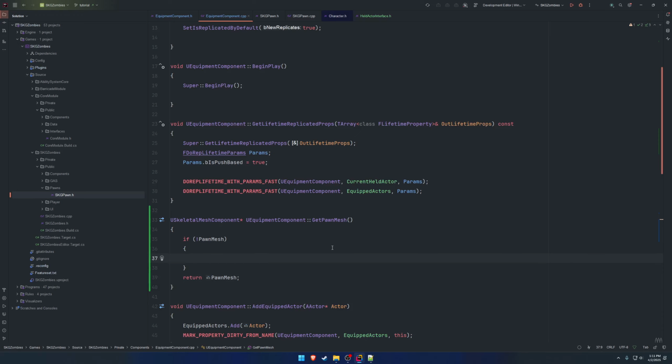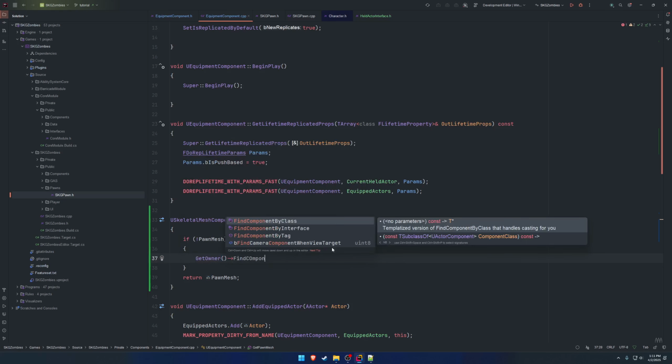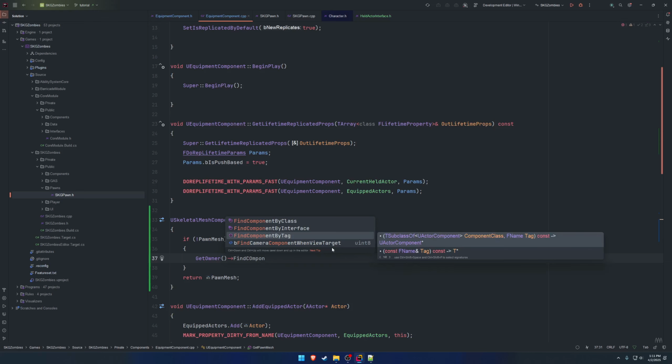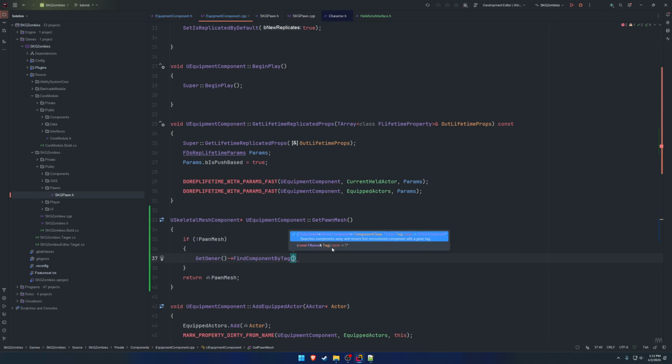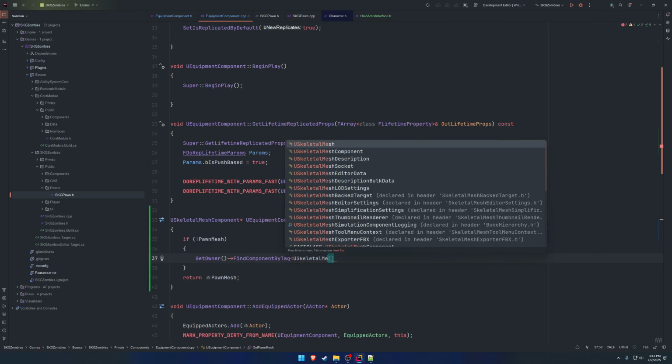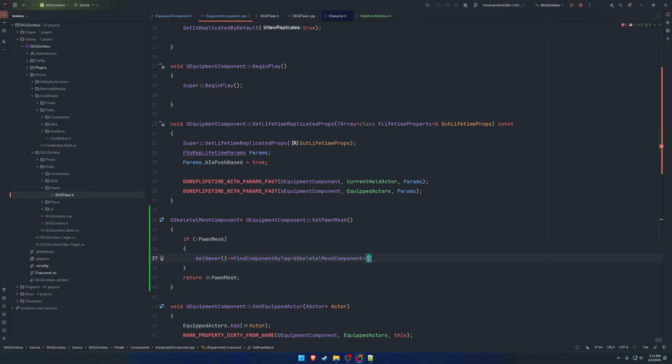So in here, we want to get the owner because we're in a component. We want to find component by tag. And basically, the component, let's see, is this a template? Yes, it is. So the type is going to be a U skeletal mesh component. And then the tag, we need to define elsewhere.